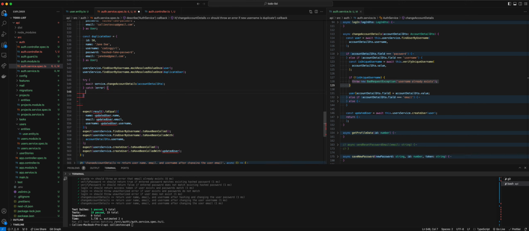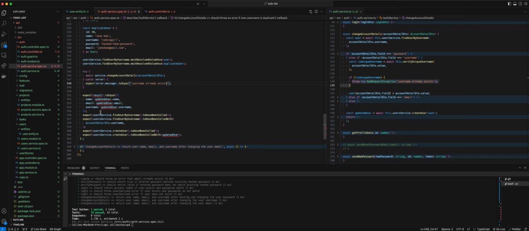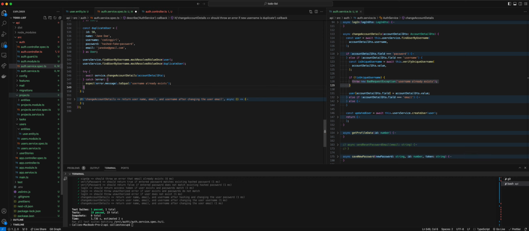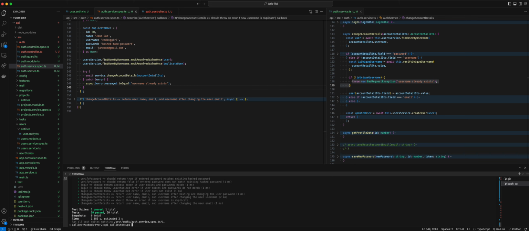We expect the error.message to equal username already exists. We don't expect a result to equal anything, so I'm going to cut these, save and run the tests, and then we will add those back in. All right, so those passed.